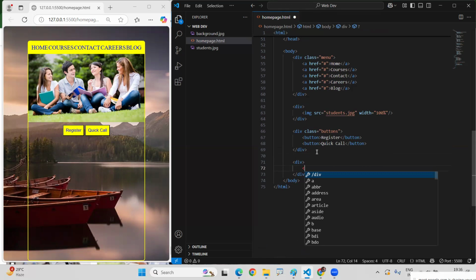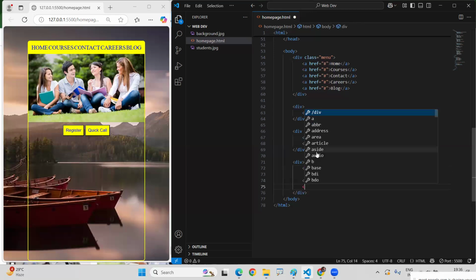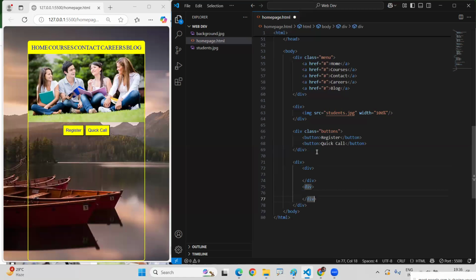In the same way, I'll just create some divs, like reviews or testimonials are there on the end. Simple things I'm writing on the page. Suppose the courses, what are the courses available and all we are writing.